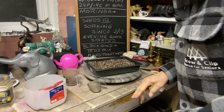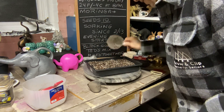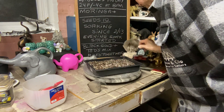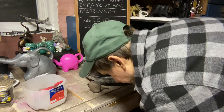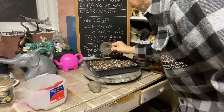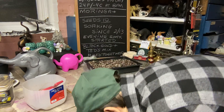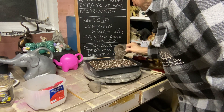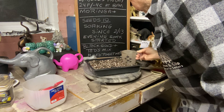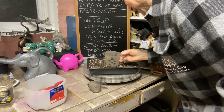My New Jersey tea seeds — I was doing the research online and I think they're a member of the buckthorn family, but they're a bush and the flowers almost look like a viburnum to me. Pretty good. And from Jason and Colleen, they posed a good question, so once the seeds come in the mail we're going to do something completely different. I found the right seed to do it, but I'm not going to tell you until I get the seed in.